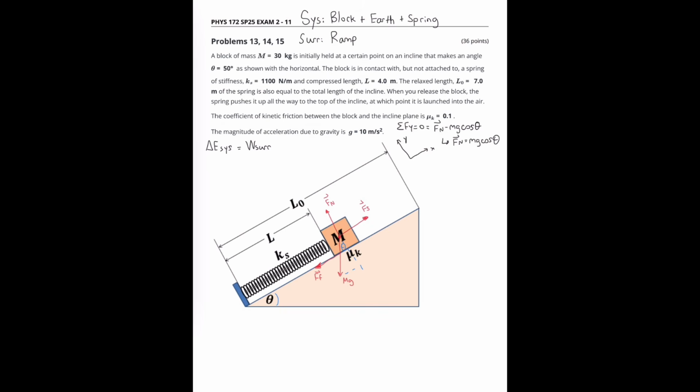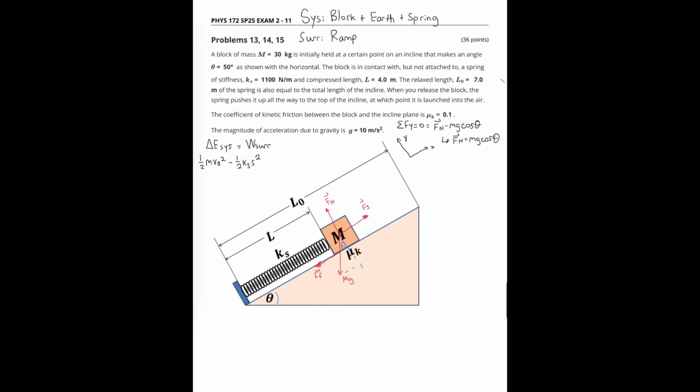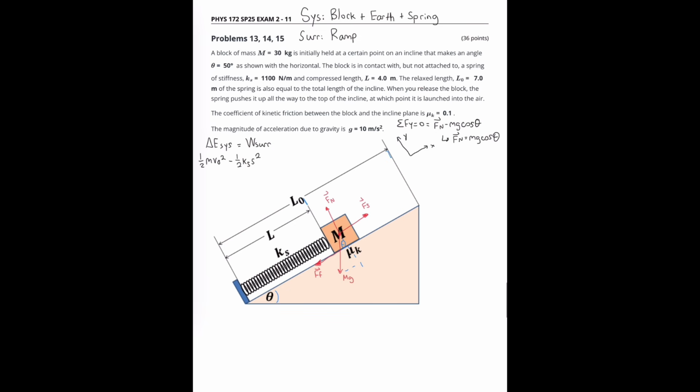Now we can expand our equation that we derived from our energy principle. So we have our kinetic energy, 1/2 m v naught squared, since it's initially at rest. And we have our spring force, which is minus 1/2 times the spring constant times our displacement squared. And to clarify, our S is this distance, or in other words, S is equal to L naught minus L.